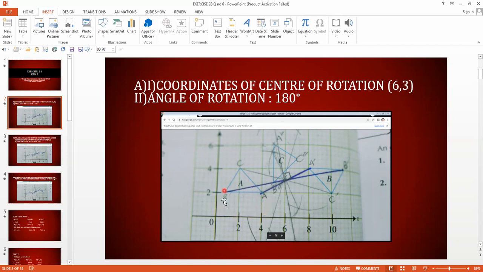Okay. Now we come to this B. Here on x-axis, we have 1. And on y-axis, we have 2. Okay. Similarly, here for C, look at the x-axis. Yeah, it is equal to 2. And for y-axis, it is 4. So we have triangle A, and its coordinates are 4 and 2, 1 and 2, and 2 and 4. Is it clear? Now in part A, they are saying we have to map this A with this B.